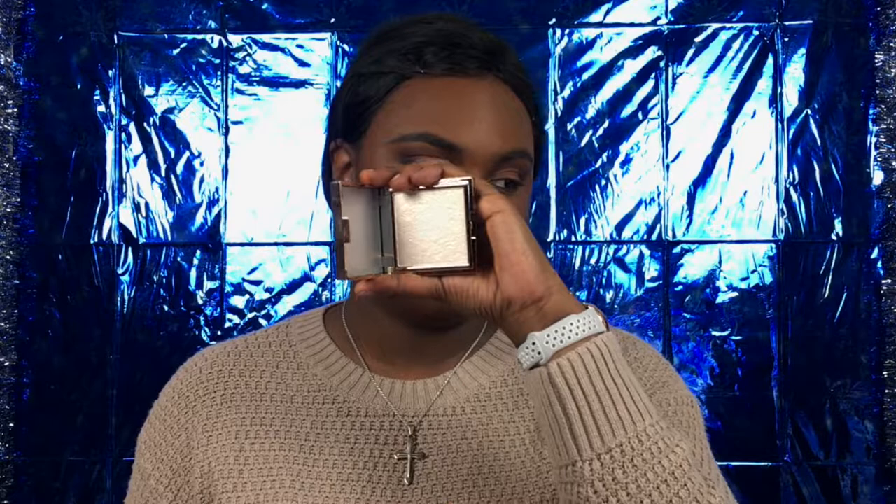I'm also not going back to the Morphe palette — instead I'm going to try out the Glam Light Pina Colada highlighter from the Happy Hour Collection. I've already tried the Mimosa one and haven't tried this one yet — just look how stunning that is. It's like a champagne. It's probably a little too icy for this warm look, so let's go to the Morphe palette and use the highlighter called Heartthrob — this golden highlighter — and I'll just put it on top.